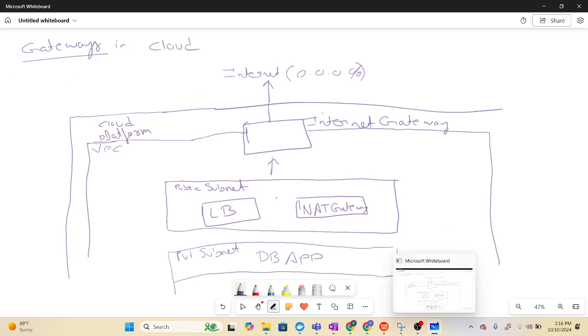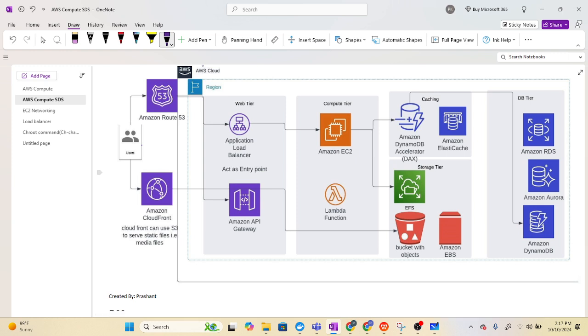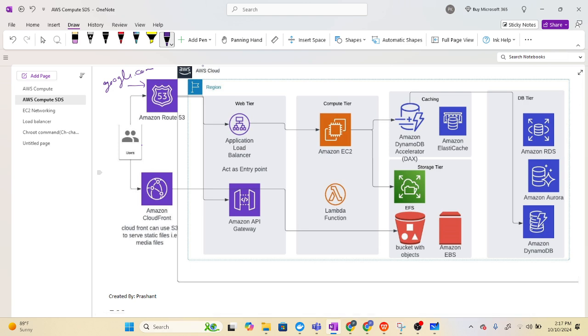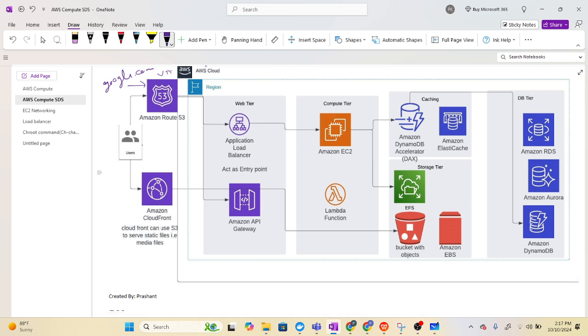Basically, I will go through a simple example. This is your user, and if it is going to connect to your application, then it will type the name www.google.com. That will be redirected through the R53. But here, when it reaches the cloud, there is a separate network, that is a VPC. So then it will reach here by passing through the VPC.